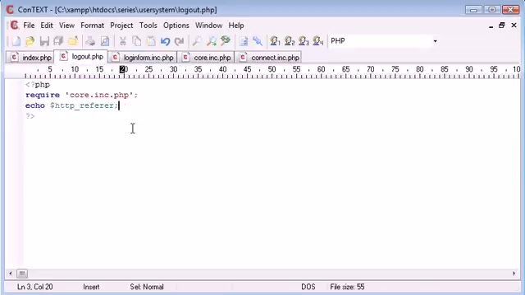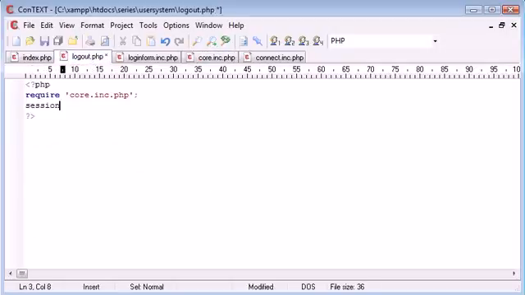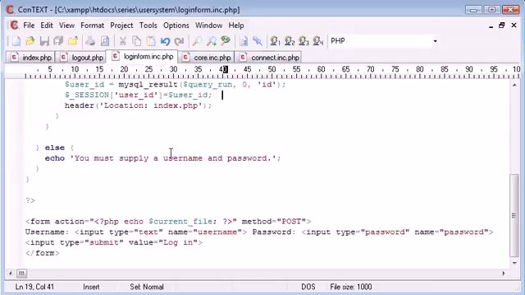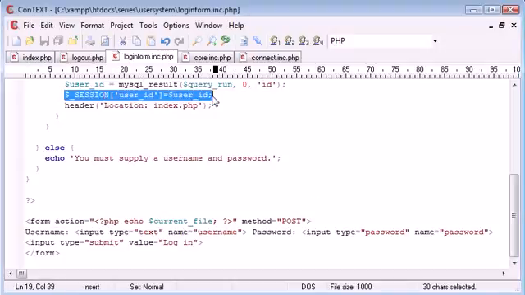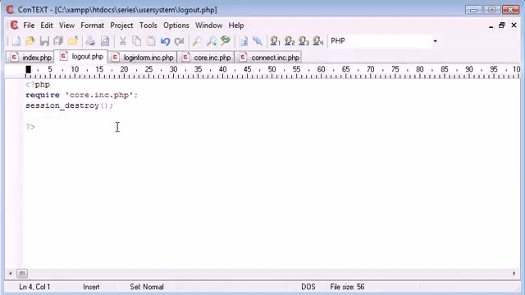So let's go ahead and program in everything in logout.php. The first thing we need to do, or we've already done, is require this file, and we've started our session in here. So now all we need to do is say session underscore destroy. So this is going to kill all sessions that we've already created. We've only got one session, and that goes by the name of user ID, and we've set this here. So we'll just use the session destroy. That will just make sure everything we've already set in the session is destroyed.